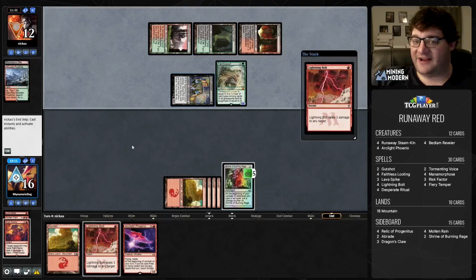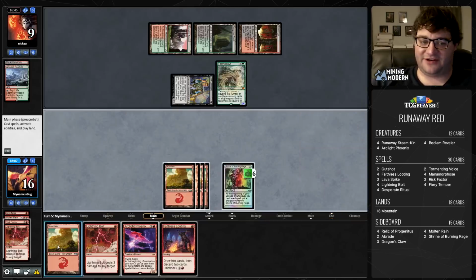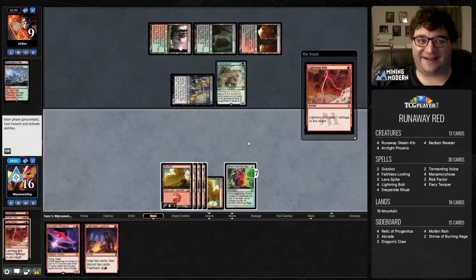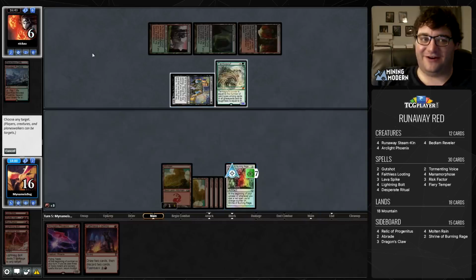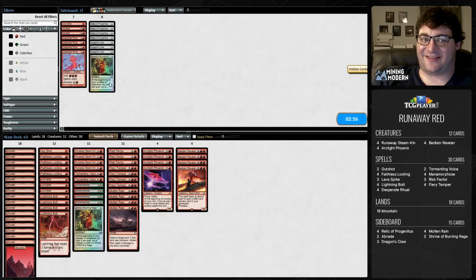So we get a Lightning Bolt to 9. We get a Lightning Bolt them to 6. We get to fire the Shrine of Burning Rage off at them, and we get a win. Pretty good. Just like we drew it up, as a matter of fact. I don't know if the Dark Confidant play made any difference at all, to be honest, but we got there. We took a game off Jund, if nothing else.